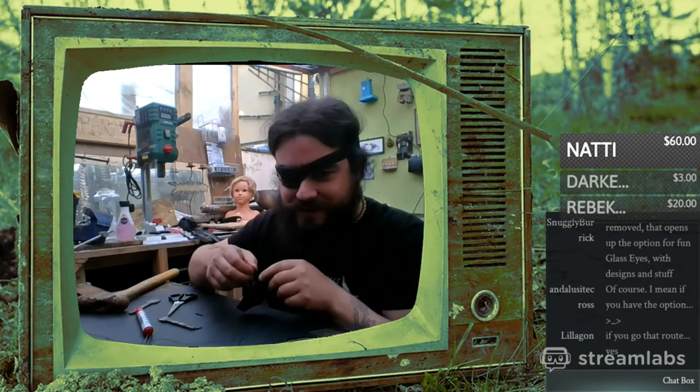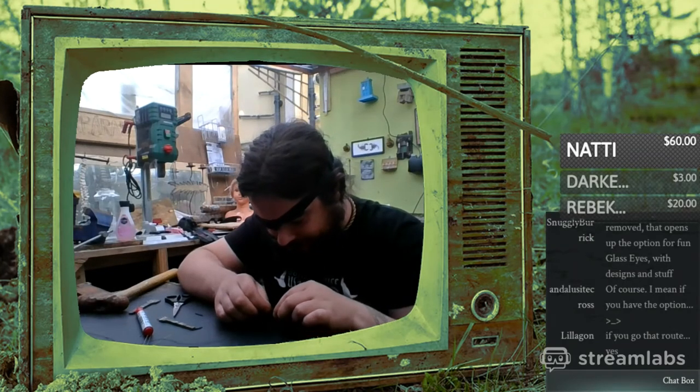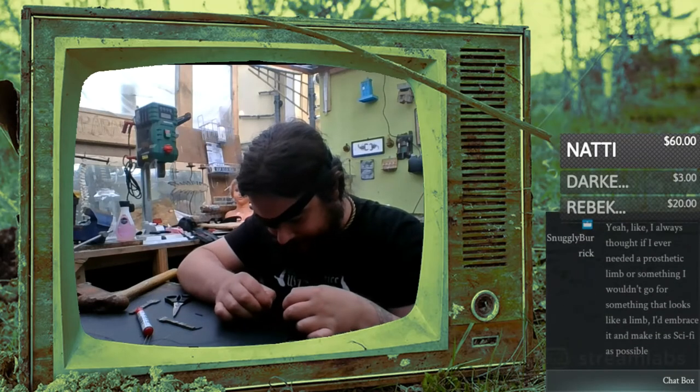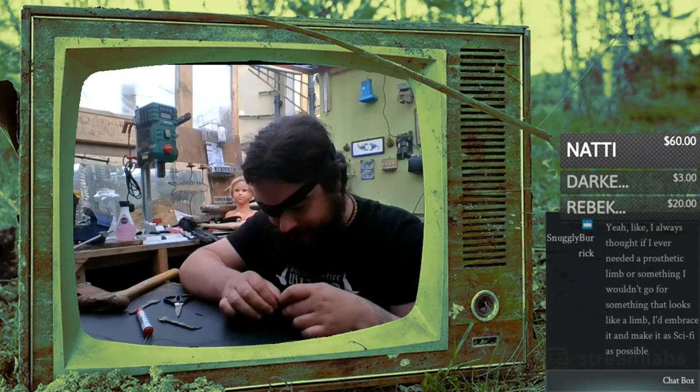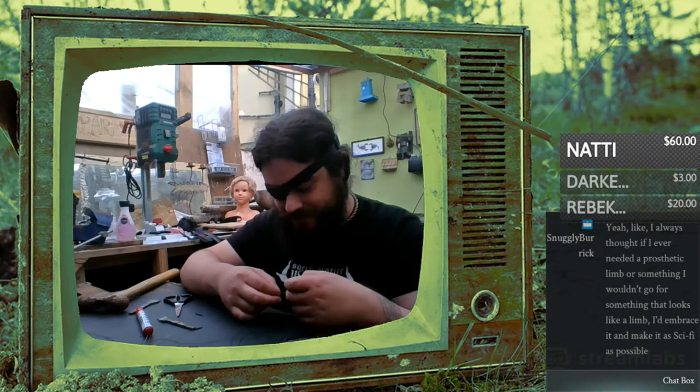Alright, the knot has happened again, but it's at a point where I might be able to do something about it. Still at the bird nest stage, not the tight little knot stage.